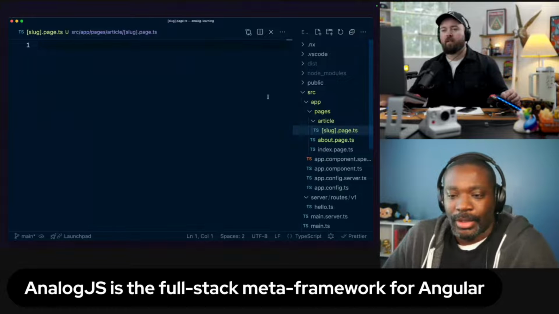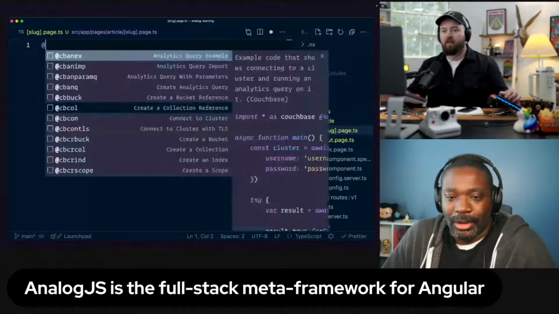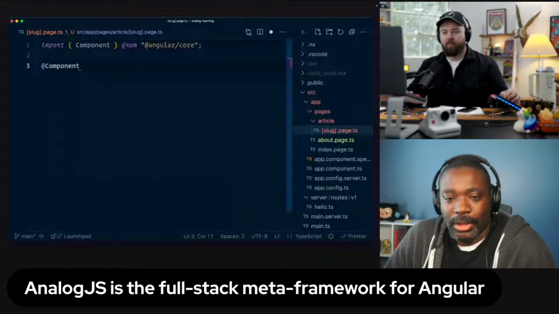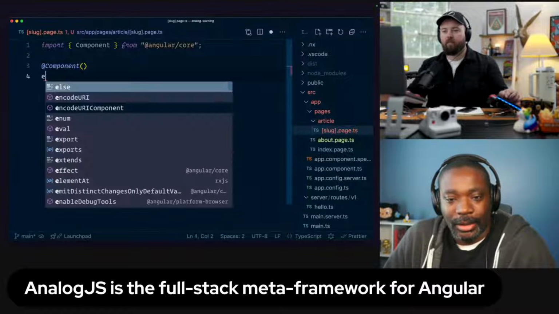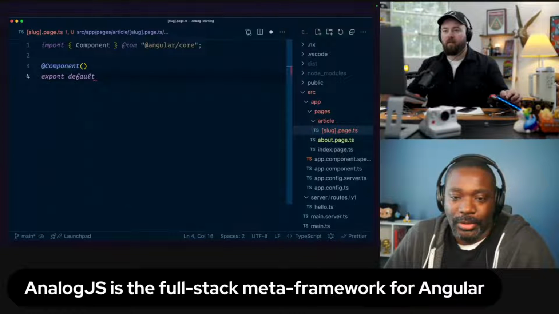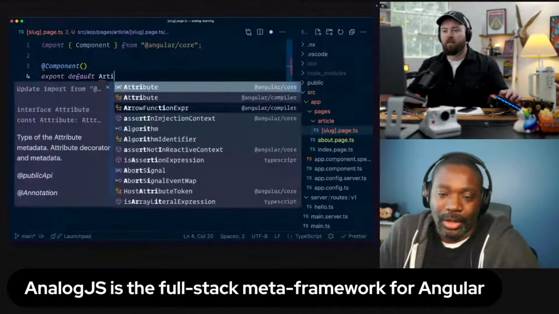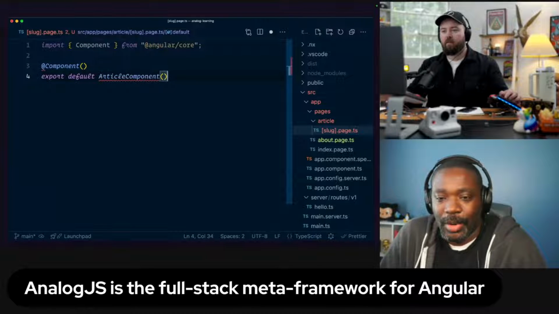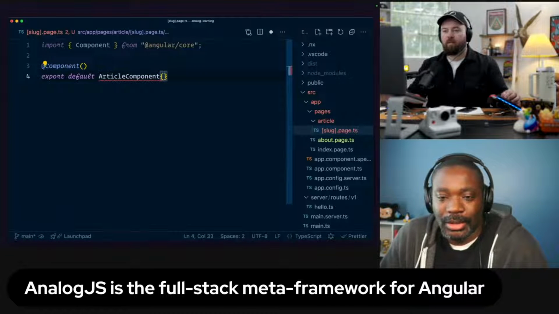Sweet. So we have that slug.page there, and then we can create another component in here, and we do the same thing. We have the export default class, article component. The component name is just less descriptive here.